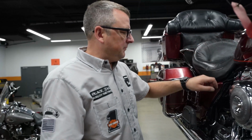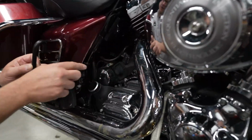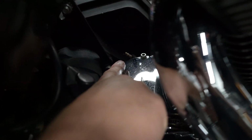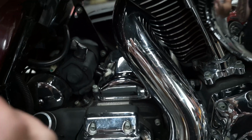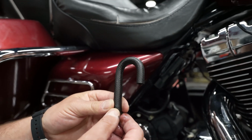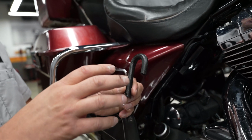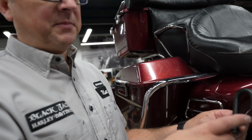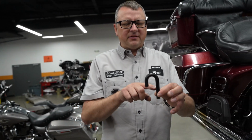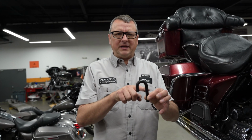So the first thing that it made me think of was back in here, there's a nipple on there, and that nipple gets this little U-shaped hose on it, and that hose kind of sits like this. And that's a breather for the transmission. And the idea is anytime that you've got a sealed cavity, as it gets hot, there's pressure that has to be released. So they put this little breather on there, and the idea behind it is pressure can get out, but it would be really difficult for water to get in.